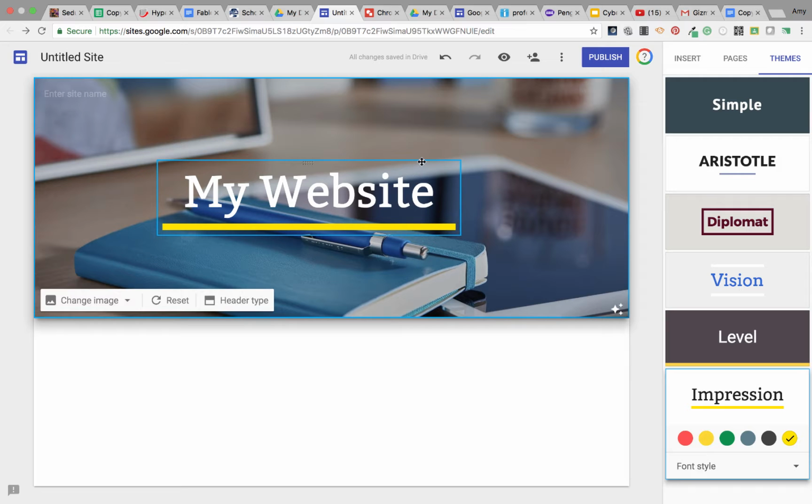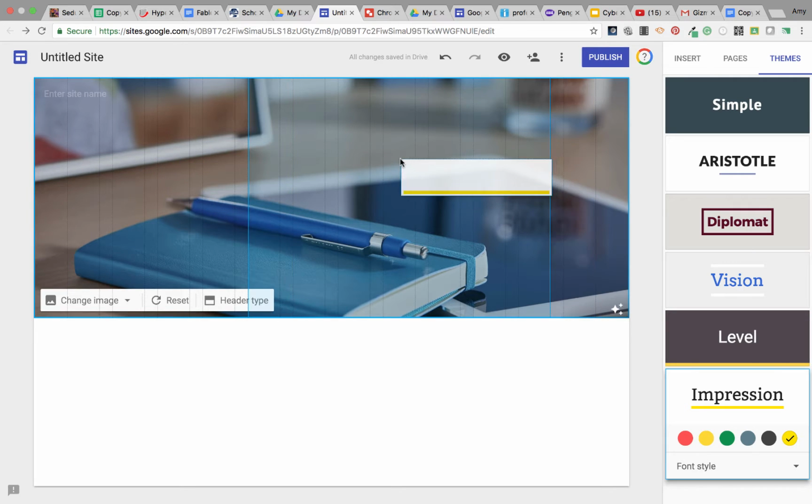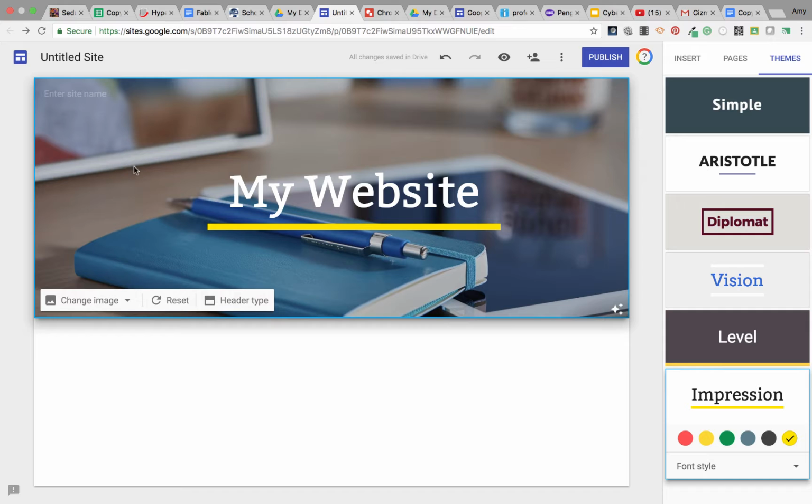Now, if you're in education and you're creating a classroom website, or maybe just a website for whatever content you teach, you might want to use this opening page as something about you. And we'll get into how you add content to a page. But first, we're going to go ahead and look at what pages we might need. So I'm going to go ahead and go to Pages, and this Pages tab.